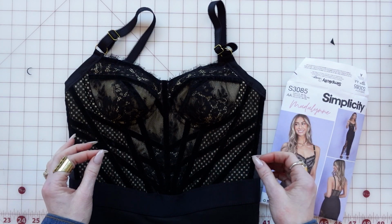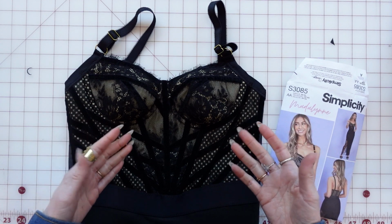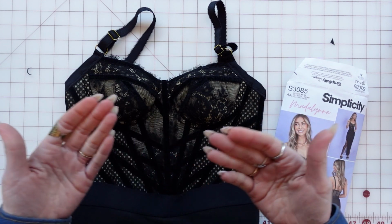This completes the sew along for the 3085. Hopefully it made it a lot more enjoyable and easier.